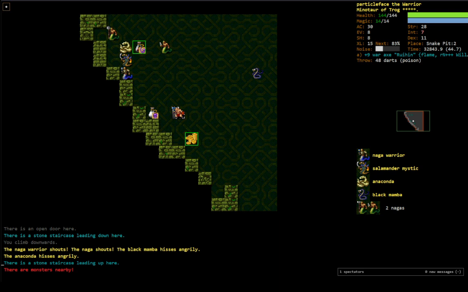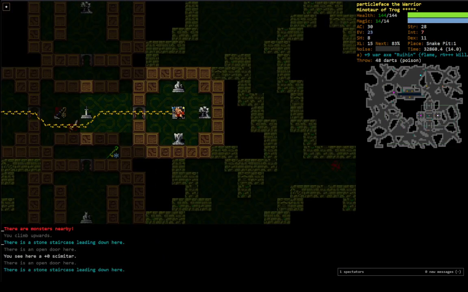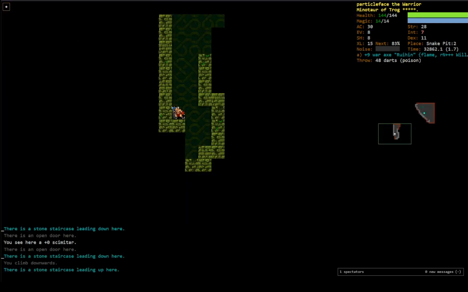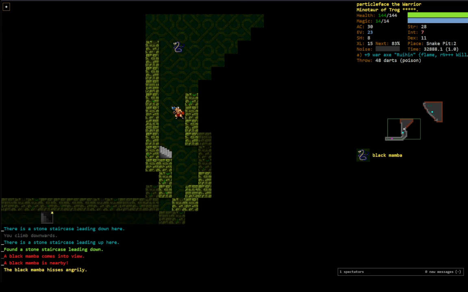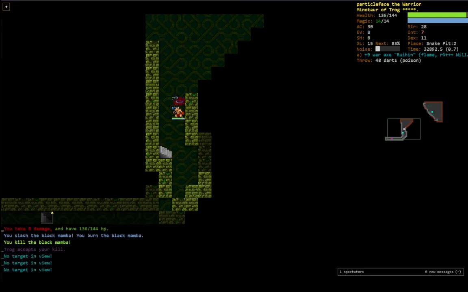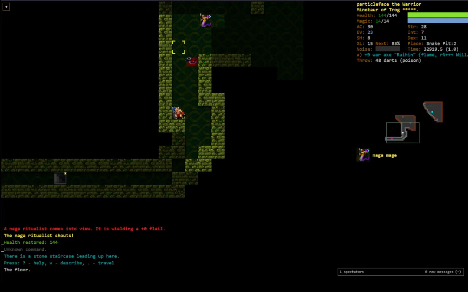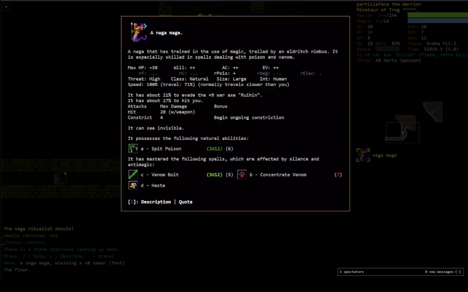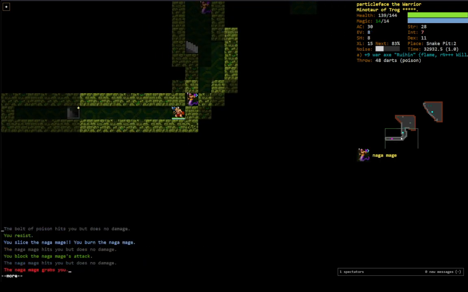Okay, I'm going to go up and find a different staircase. There's a bunch of stuff here. It's all open, and there's an anaconda that's going to grab me. So I think on average, that is a less than safe staircase. Okay, this is better. Okay, these guys are just very poisony. I'll pull these guys back here.